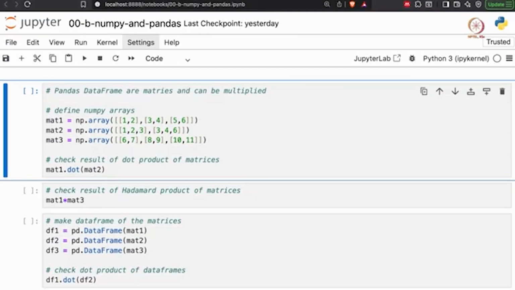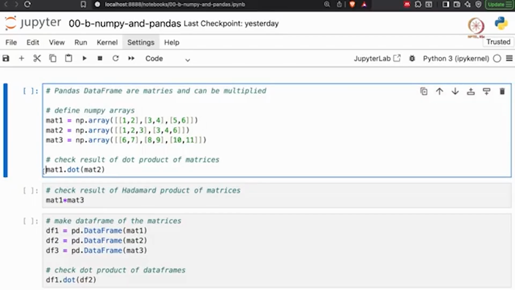Now let's compare data frames with NumPy matrices. So we looked at how NumPy matrices can be made using np.array. So these are basically NumPy ndarray objects, and we also saw how we can multiply two matrices using the dot method. So let's create 3 matrices. So matrix 1 is a 2 cross 3 matrix, matrix 2 is a 3 cross 2 matrix. So clearly a 2 cross 3 and a 3 cross 2 matrix can be multiplied.